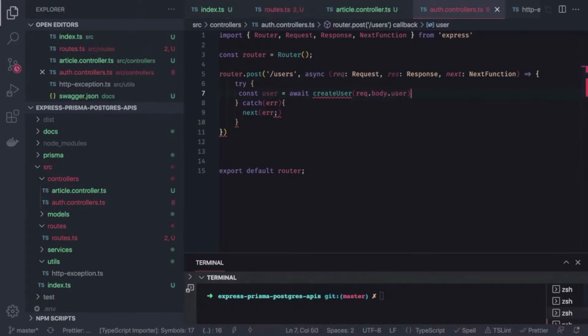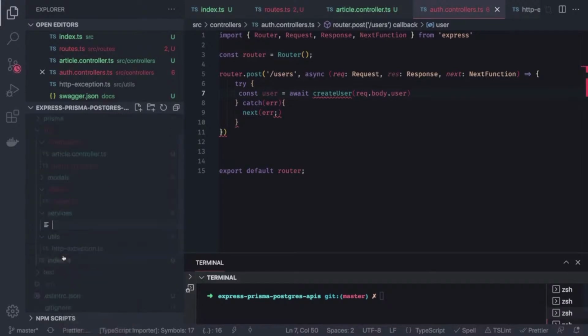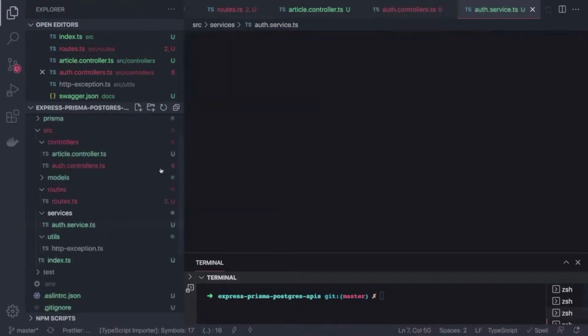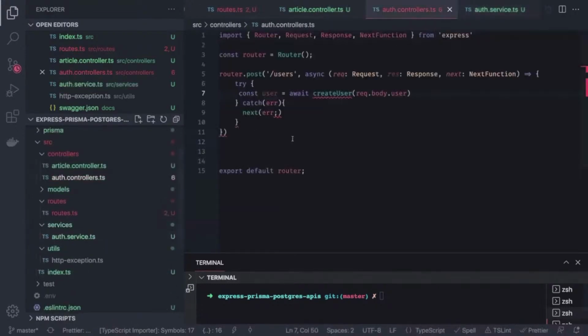Now this create user, we can create a service. Let's say I'm creating auth service here, authservice.ts, there we will define this method create user, so it completes the end-to-end flow.